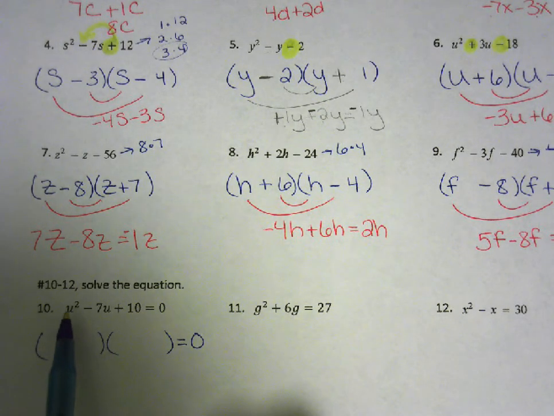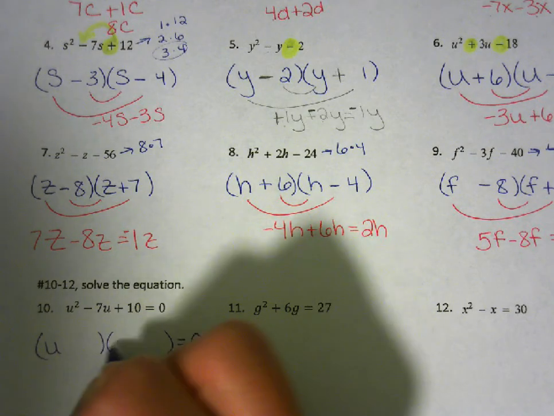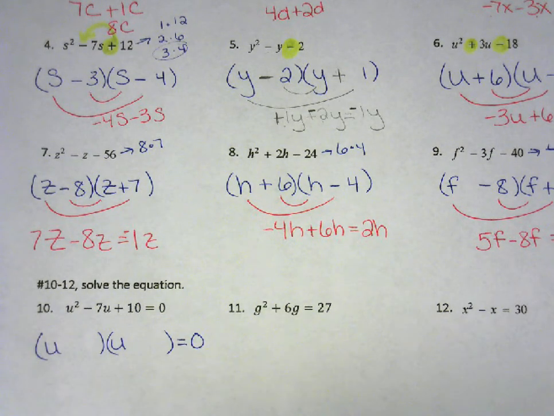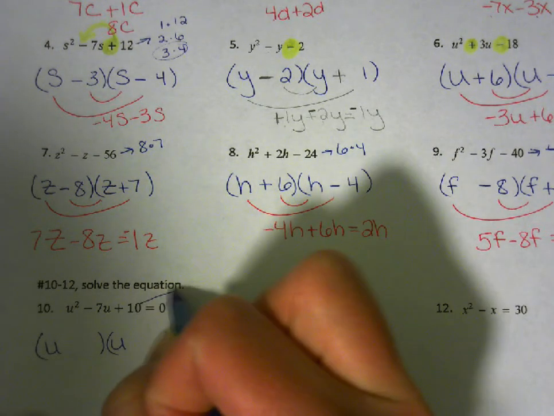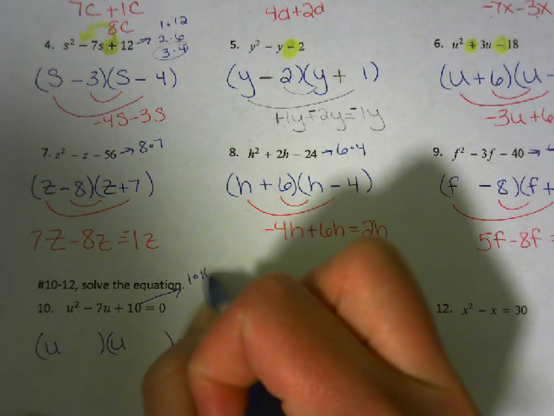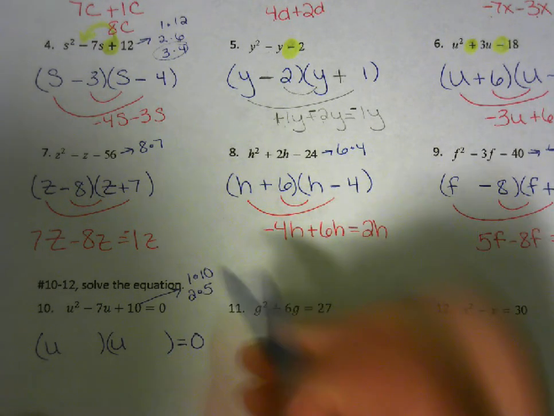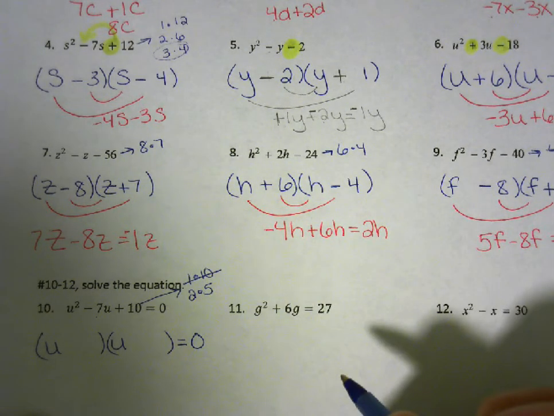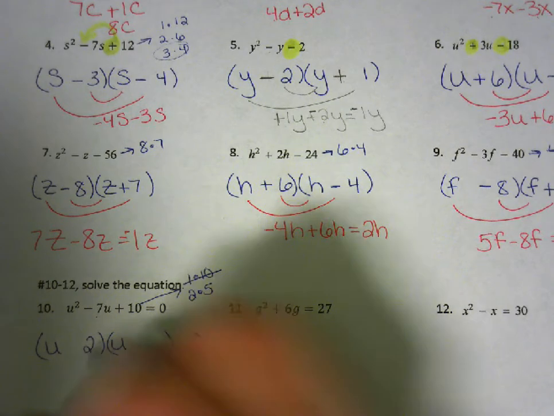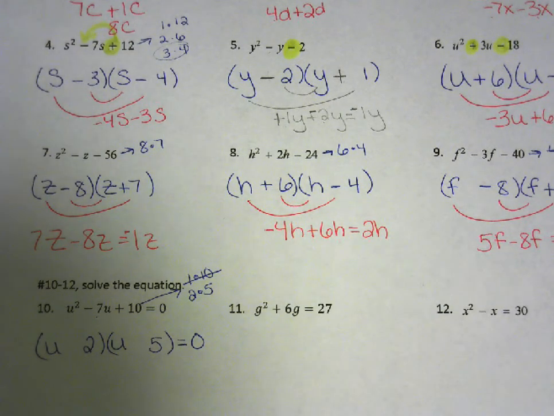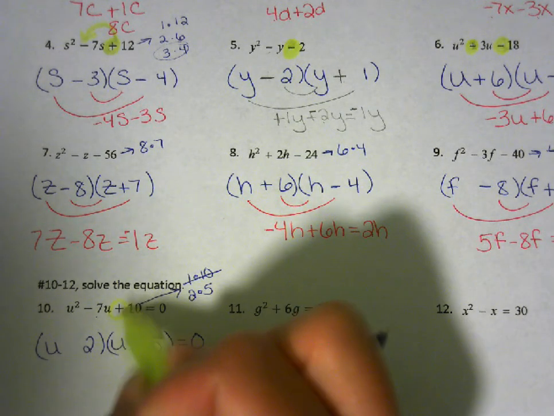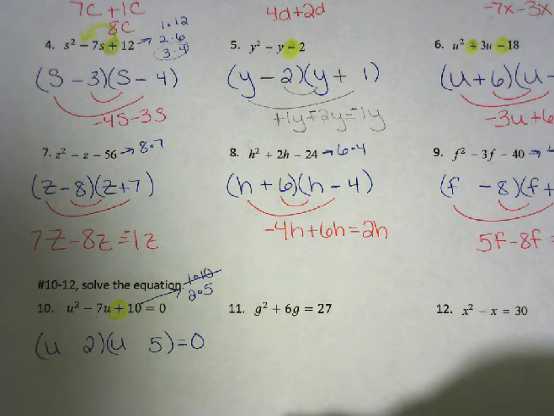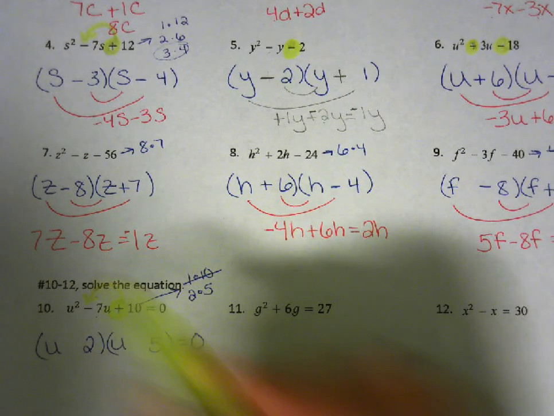So to get u squared, we're going to go u times u. And then 10, remember, if you think about what multiplies to get 10, you have 1 and 10 or 2 and 5. But you need that to combine to get the 7. So we know it must be the 2 and 5. So we're going to go with 2 and 5. Now if we look at this last symbol, this tells us that our symbols are the same. And then we look back, they're both subtractions.